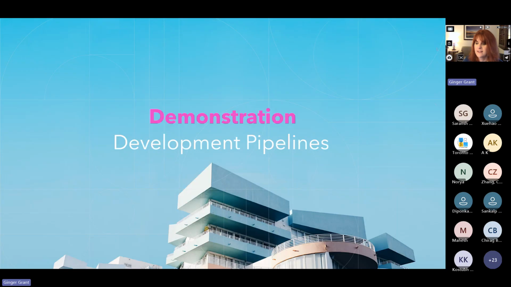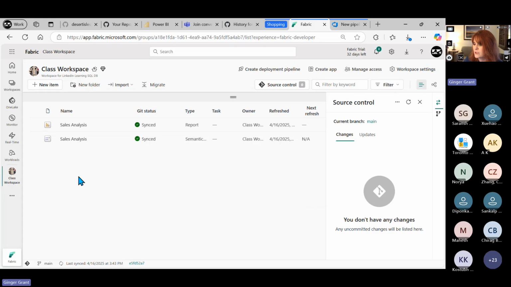All right, let's take a look at development pipelines inside of Fabric. So I'm going to show you how to create one here. Oh, by the way, you do have to have an F64. If you can do it, then you will click on the magic ellipsis menu, I call it that, with the three dots. You may not have three dots because you may have a much bigger screen resolution than I do. But I've got three dots.